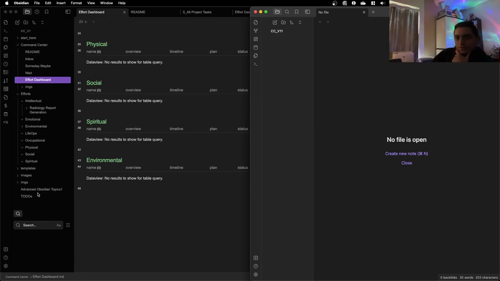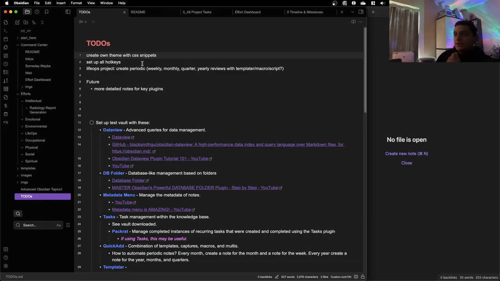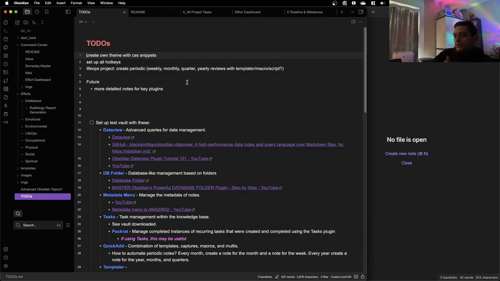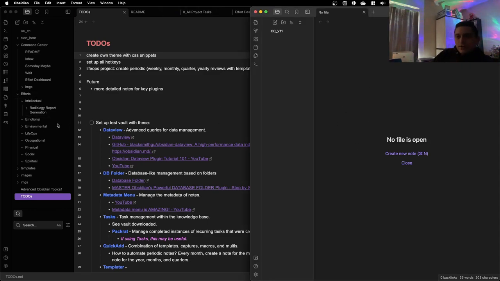So it was a pretty good stopping spot yesterday. And so now there's a few things that I still need to do. First of which, I want to consolidate, or I did already consolidate. I had a version zero vault, and that was sort of where I was testing everything. But then I was trying to adjust the theme here, and for whatever reason, the CSS snippets I was giving Obsidian were not working. I tried turning off all the different plugins, and that didn't work. And so what I want to do is move everything from this vault to here, and in that process, start organizing everything.